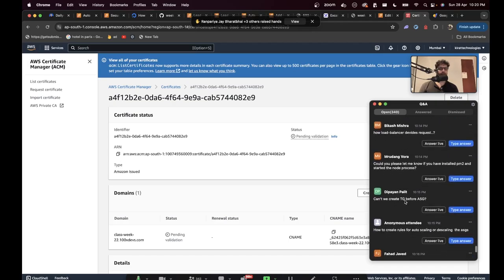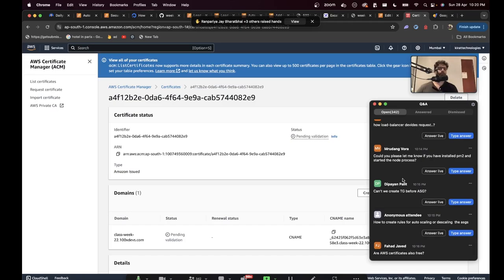How does the load balancer divide requests? Well, this depends on how AWS does it. We don't have access to the logic that they use. I would assume it either round robins, for example, first sends it to the first machine, then to the second machine, or checks the actual load and sends it. So it really depends on how AWS has implemented it.